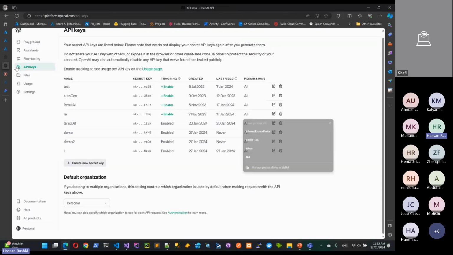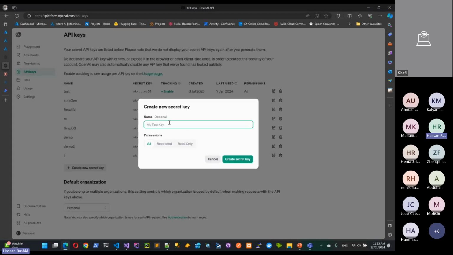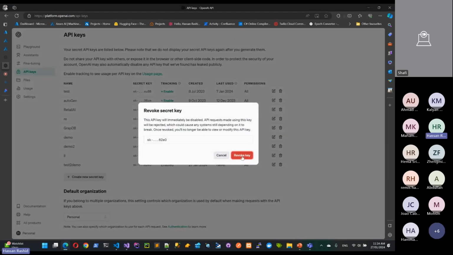Now, for keys, if you have an account at OpenAI, basically just go to API keys, generate a new key, and make sure you give it all permissions. Now, a lot of us want to use Azure OpenAI service. However, it's not publicly accessible yet, and you might not get access to it. So alternatively, you can use the direct API from OpenAI. Create an account and go to your keys, give it all permissions. Once you create it, make sure you copy the key because you will not be able to see it again. And we're just going to delete this one for now.